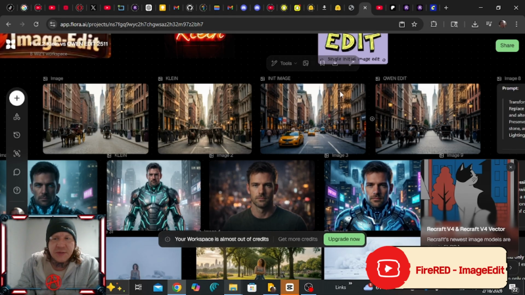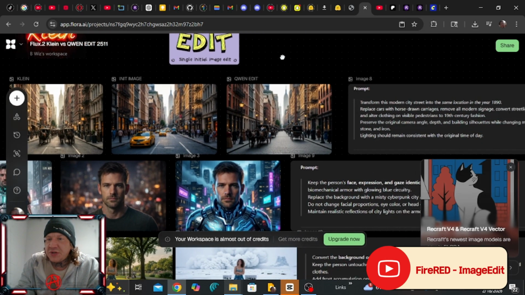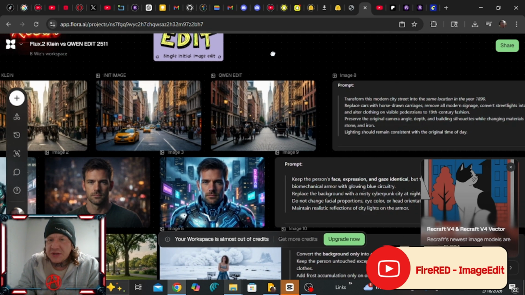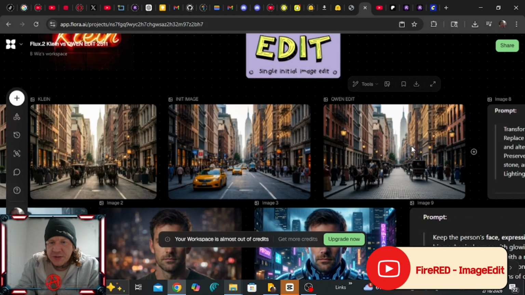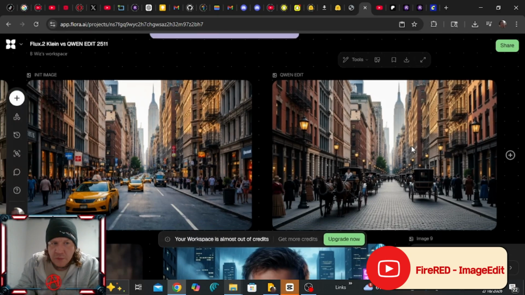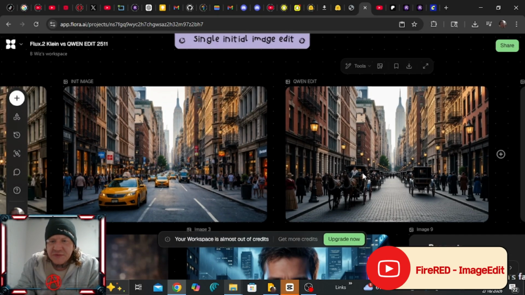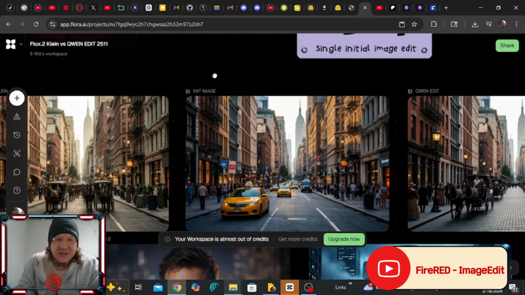I asked it to transform a modern city street to the same location in a different year, replace cars, do things like that, give it a few specific guidelines. And this is what it came up with for Qwen Edit. Of course, you see that with the initial image, it looks a little reminiscent of some Stable Diffusion, a little bit plasticky in a way, but I still liked it.